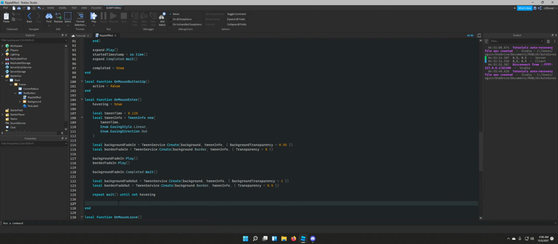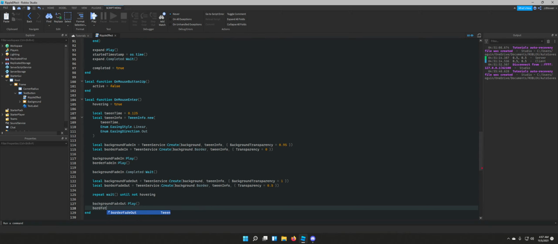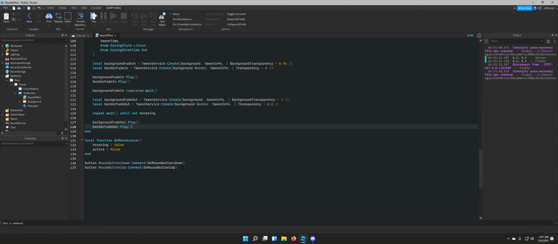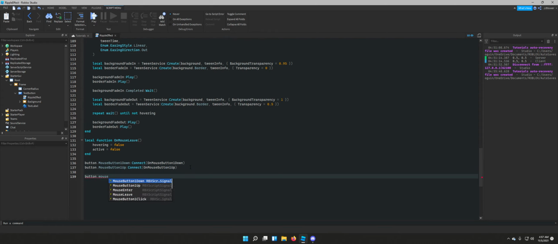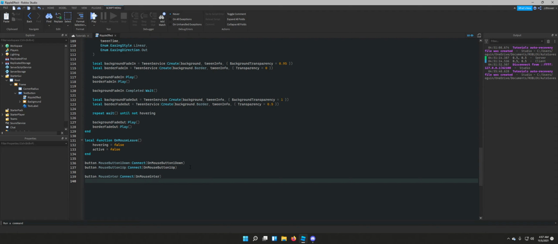So once the mouse leave event has occurred, we will go ahead and do background fade out, colon play, and then border fade out, colon play. And then I'll just go right below these, do button.MouseEnter:Connect on mouse enter, and then button.MouseLeave, I can type, there we go, connect on mouse leave.